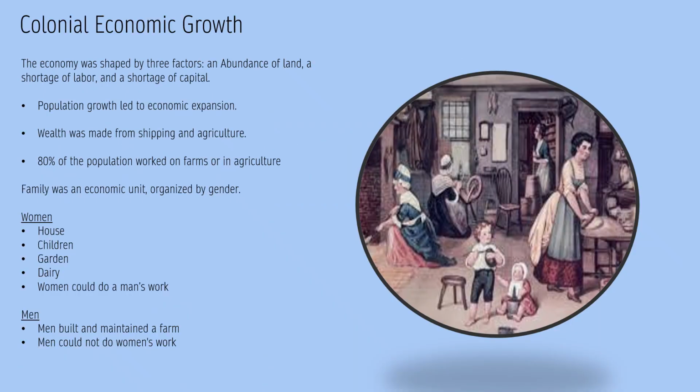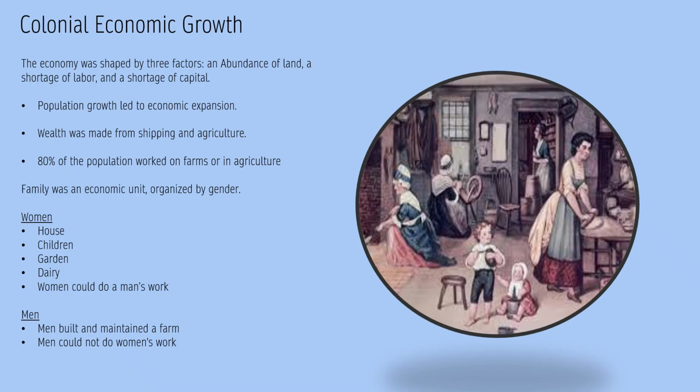All right, so colonial economic growth. So this industrious revolution, where we are seeing the colonists and families are going to produce individually for market. They want not just what they need, but they want what they want. Of course, women and children are going to be working more. You're going to have wealth generated through shipping and agriculture. 80% of the population works on farms or plantations. There's little technological innovation here.